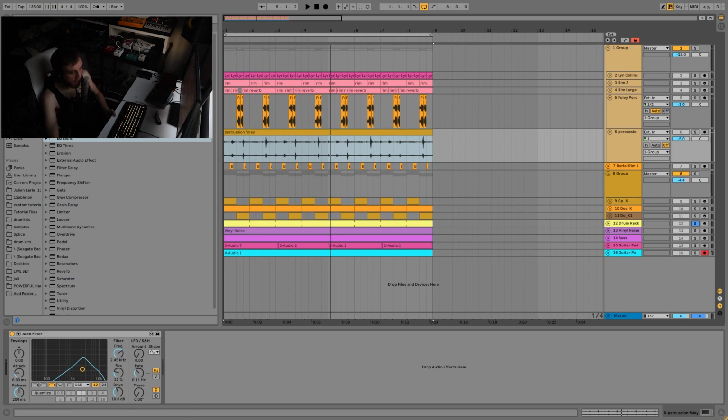Because the truth is, obviously there's a lot going on with these kinds of percussions, and I think it can be a bit overwhelming, right? Because when you hear this stuff, you want to go, okay, I'm going to use the garage sounds. Oh, but then I'm also going to use the Foley sounds. Oh, but then I also have to have a big punchy kick and snare, and it's a lot. But if you kind of break it into these different groups here, maybe start with the kick and the rim shot, and then say, okay, we're going to bring some Foley in on top of that to make it kind of come to life, that's a lot less stressful.